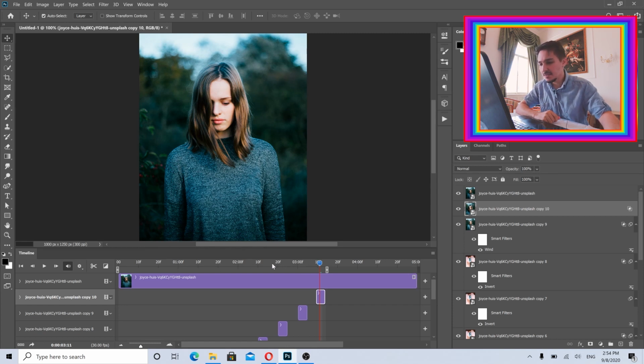These are basically seconds. Second number 1, second number 2, 3, 4, 5, and so on. And your timeline can be longer or smaller, it doesn't matter that much, okay? And so right now, for example, in order to see the animation, all I need to do is take this blue arrow and move it to the left and right.